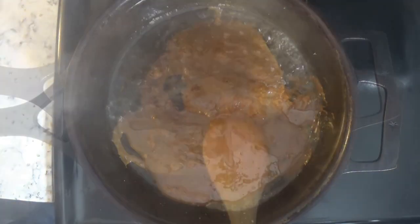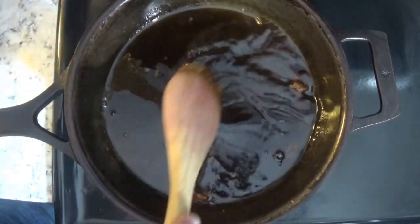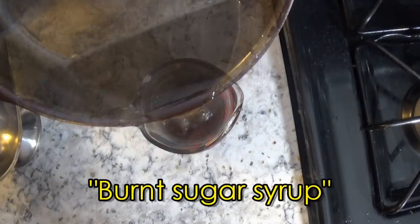The steam is very hot and you have to be careful because you could get a steam burn from this. Mix it until the clumps of sugar have completely dissolved. And this is what they call burnt sugar syrup.